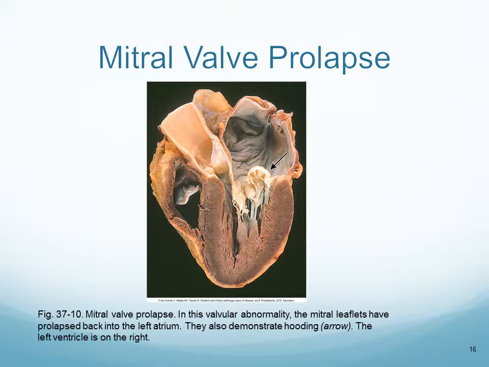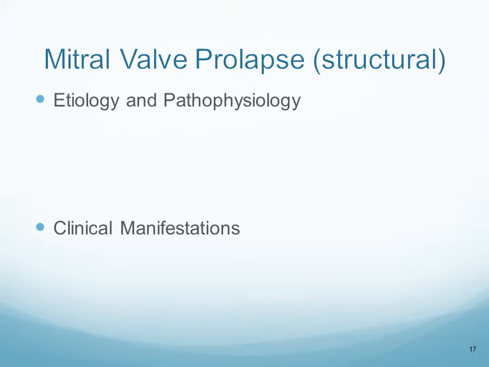And I like this picture because you can see that left ventricle. This is a mitral valve prolapse that had some regurgitation involvement. Etiology, like I said, we don't really know where it comes from. Clinical manifestations: in most cases, there are none. In cases where it's going to cause a problem and cause regurgitation, if we let it go too far without being repaired, then we're going to see signs and symptoms of left-sided heart failure.